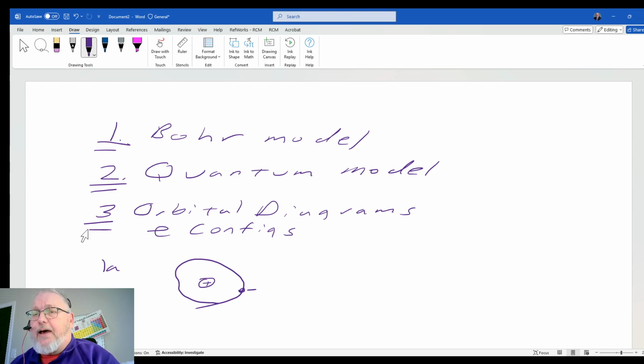So let's think about, one, the Rutherford model. This is what I've got drawn here. In the Rutherford model, you had a very positive nucleus. That's where the protons were, right? And then in a set orbit, like the moon and the sun and the earth, or Mercury and the sun, they'd go in elliptical orbits around the nucleus. There's a problem with that.